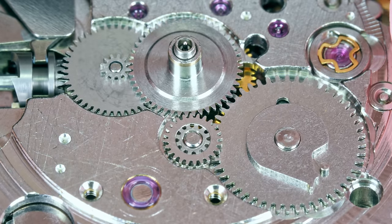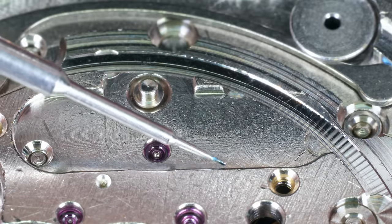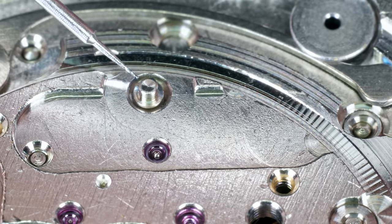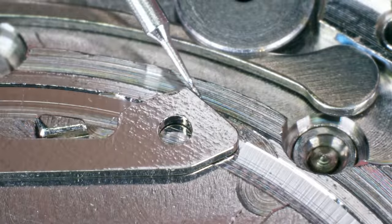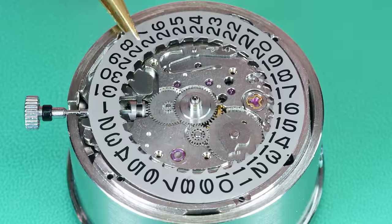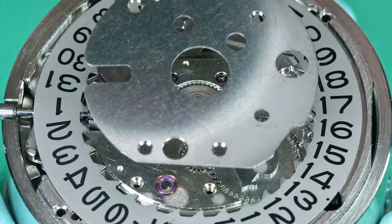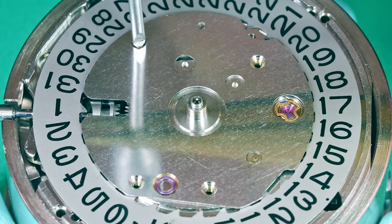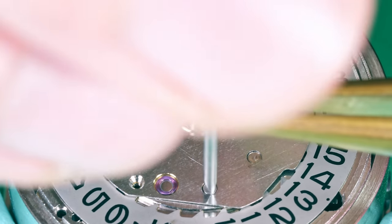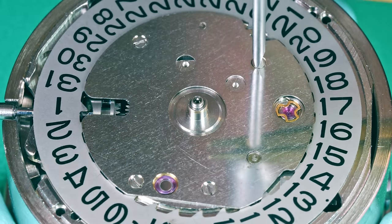Let's have a little fiddle to see whether everything interacts nicely. Cannon pinion turns, hour wheel turns, the date mechanism turns — what else do you want? A little bit of 9501 for the date jumper post — now let's put it in place, tuck the tail in. A bit of 9010 here, little bit on this side. We can put the date dial on — nice and centered — and the date jumper needs to go here. Now let's put the date dial guard in place — I'll secure it with the four screws. All done.